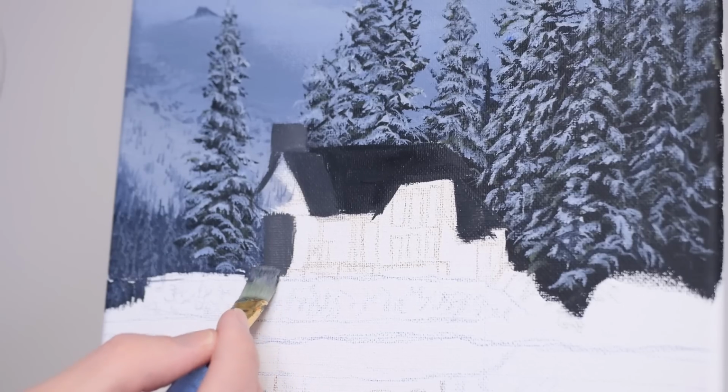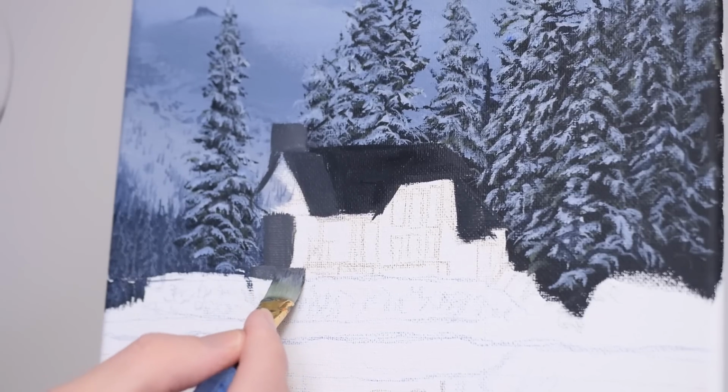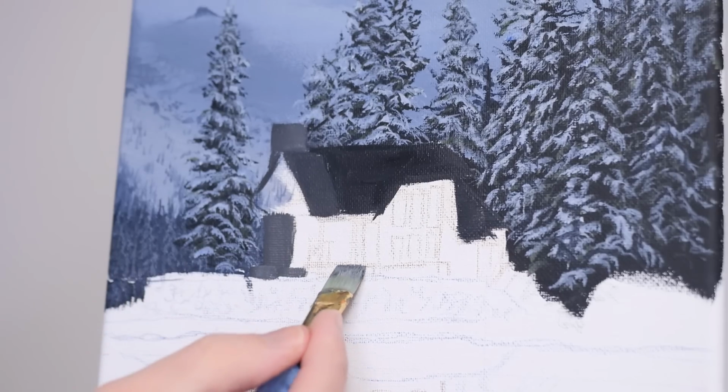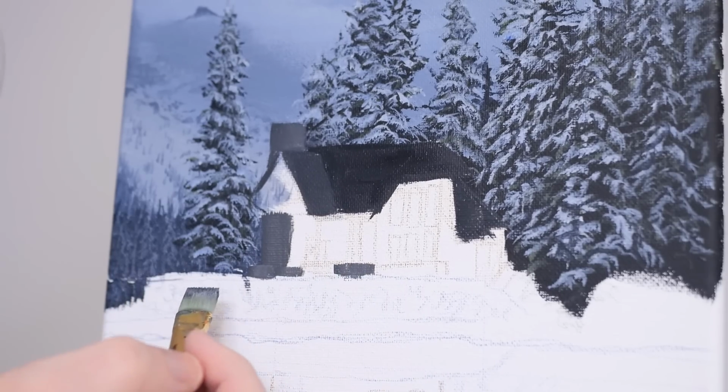I decide to work on our little stone pathway that we have down at the bottom of the house, the stairs, and with that, we can move on to the next step.